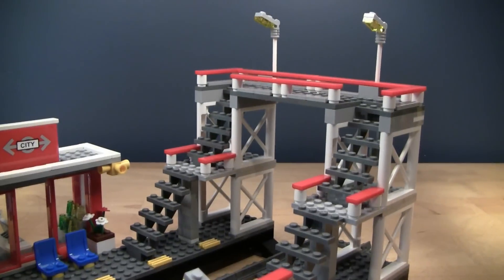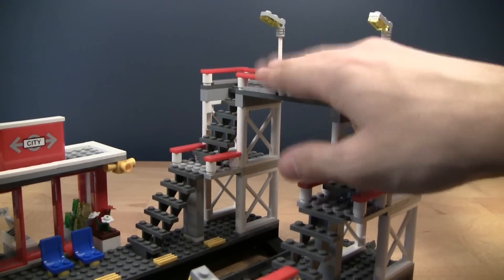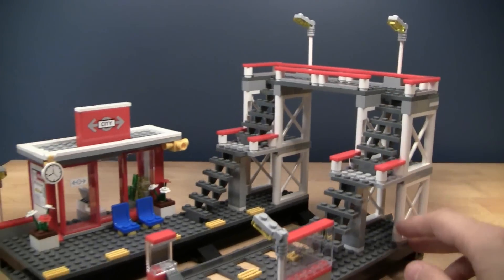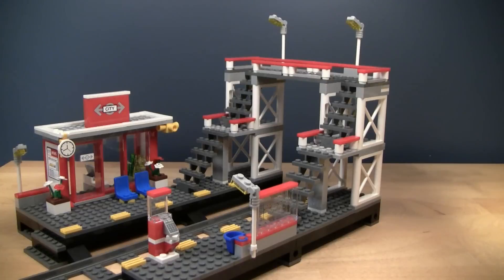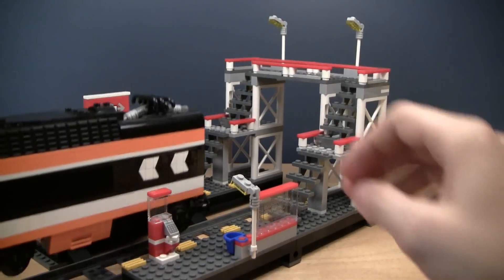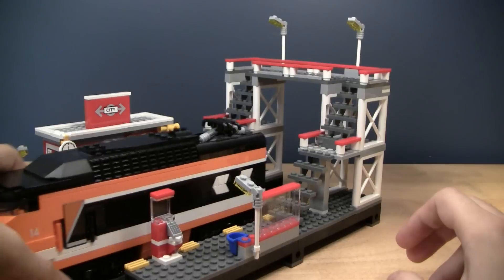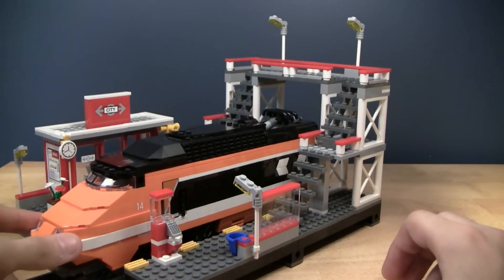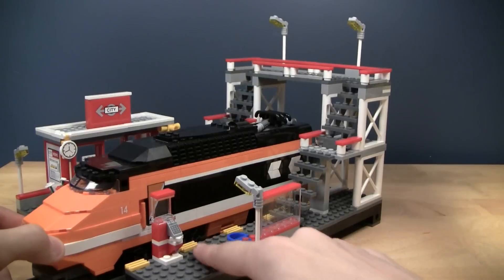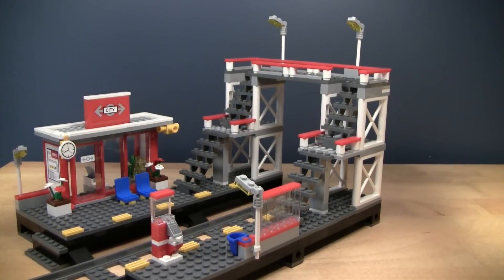This cool bridge structure is really neat. I like the fact that they put railings on it — LEGO's not usually famous for putting railings on their things. Just minifigures need to watch out. One little issue is the height clearance, so I grabbed my tallest passenger train — the Horizon Express from earlier this year — and you can see it fits under no problem. Passenger trains you should be absolutely fine on, and it looks really good, adding a nice bit of depth with good distance from the platform.